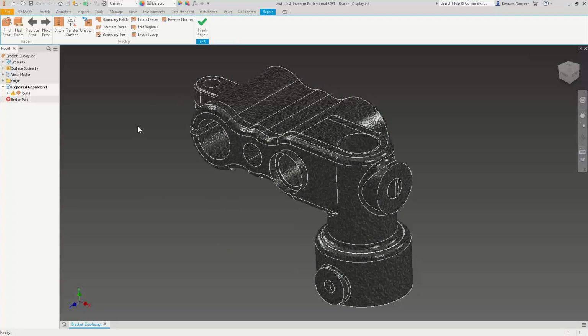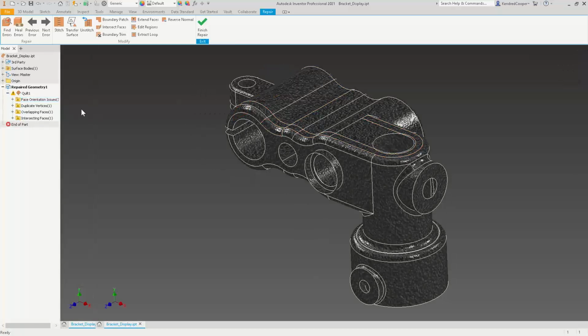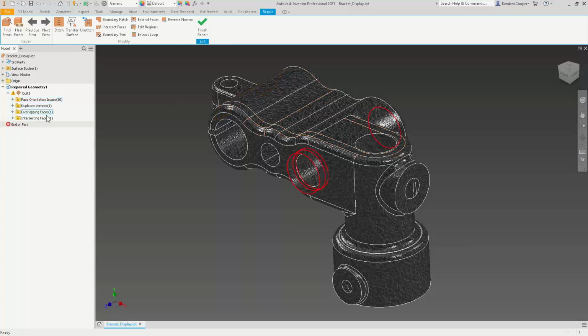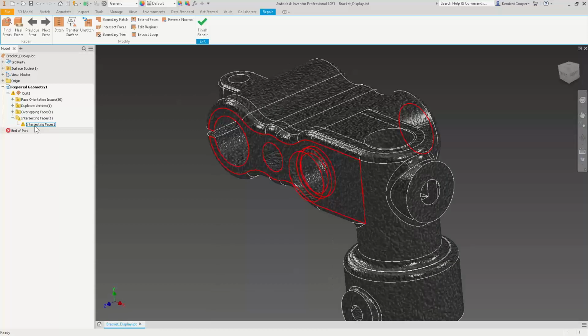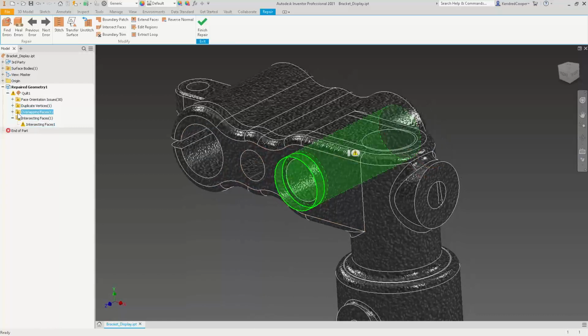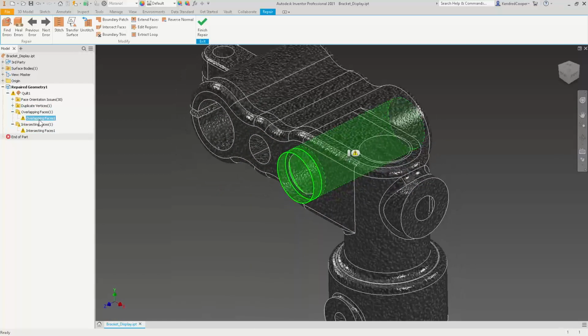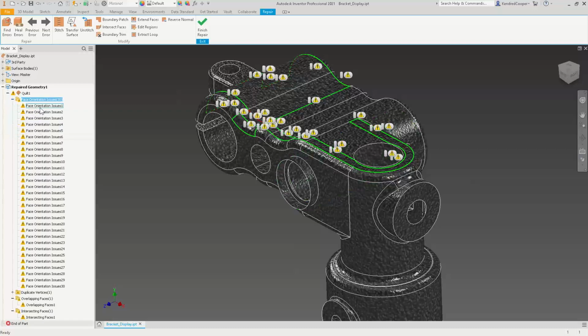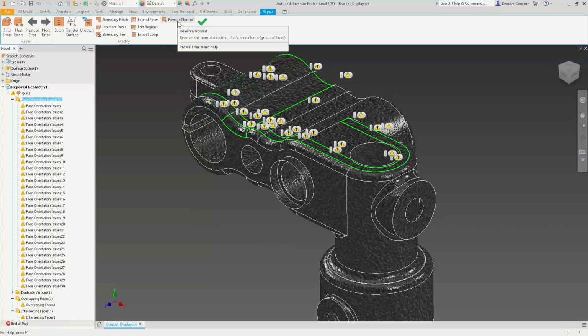So when I say, okay, now that I've stitched it together, it comes back and says we've got one quilt and some edges, and it breaks down the issues that it finds. We've got some edge issues, some vertex issues, some overlapping faces. So the repair environment can give you a little bit more information than what you get out of standard Inventor or out of the construction environment. This allows you to at least isolate, okay, here's some intersecting faces. What's the problem? It highlights it, and you can go in there and see what's going on. Even things like overlapping faces. There's a few overlapping faces in this. Face orientations may be backwards, because you can flip the normal of the face.